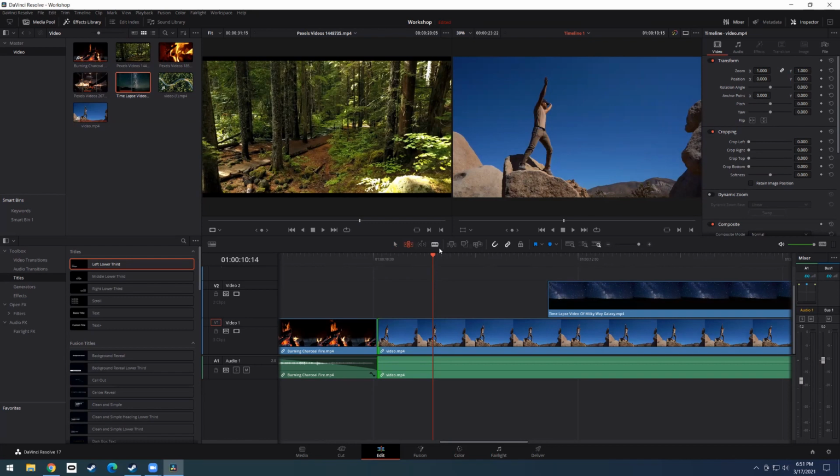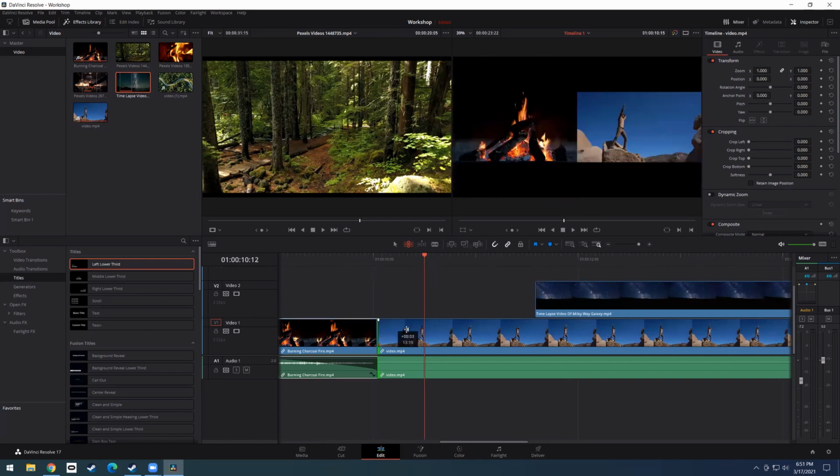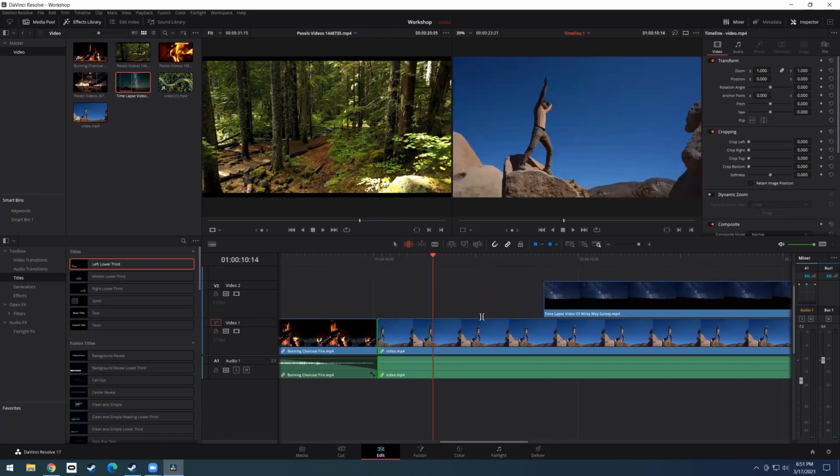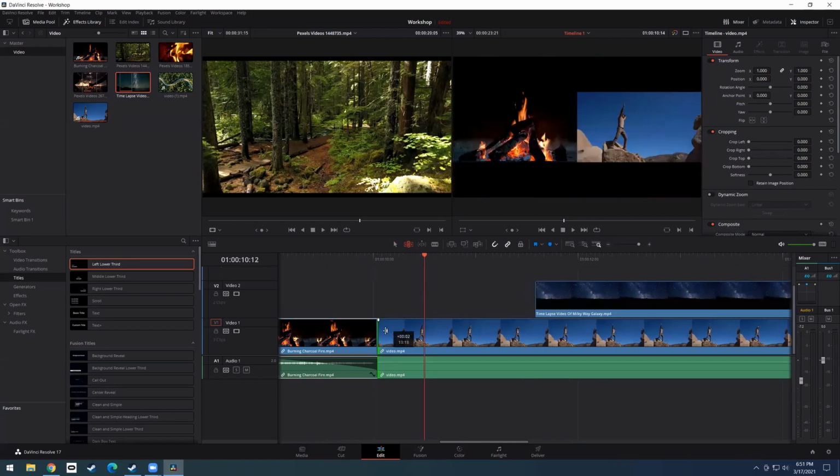Can you show trim real quick? This is just trim right here. You don't have to select anything, you just do it like that. By default, we have our little arrow selected. Trim is going to be this icon right here. If you hover over it, it'll display the text for trim edit mode, or the shortcut is just T. Yeah, it's just going to be T for trim. And then you can go ahead and do trim as well.